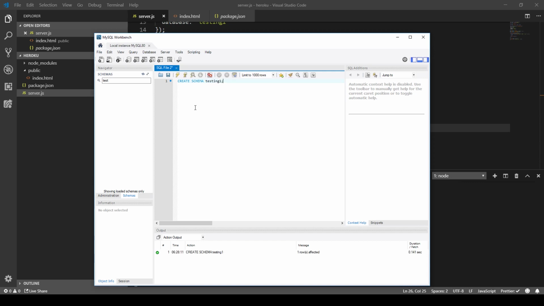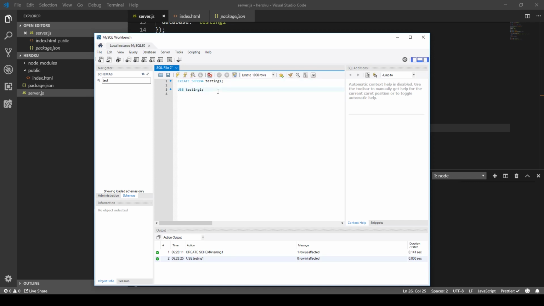All right, created, and now we're going to use it. Use testing1. Okay, run that. Control Enter to run, by the way. And if you select multiple lines and want to run them, Control Shift Enter will do that.